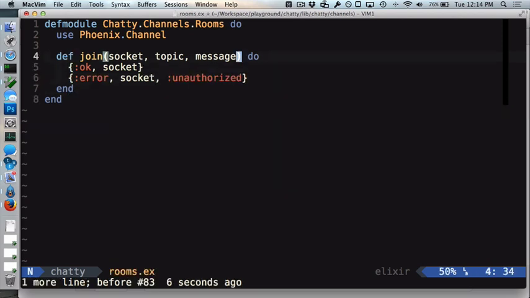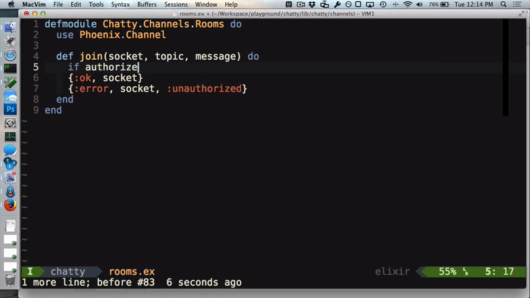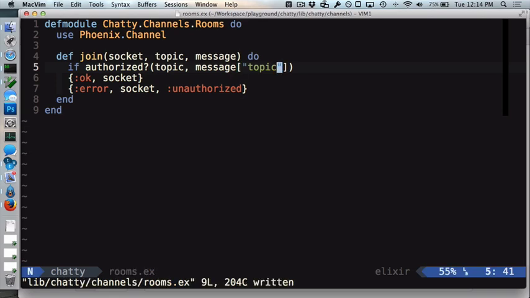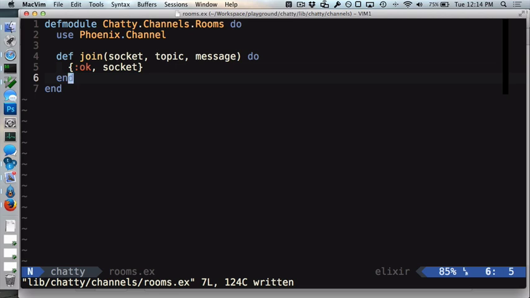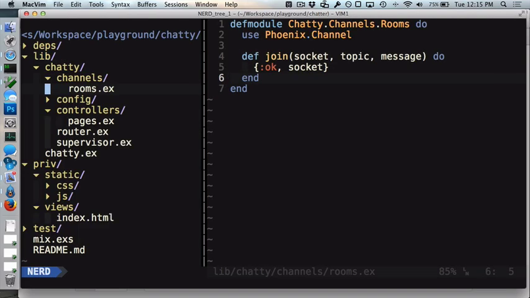But you could have defined an authorized function and passed in the topic. Maybe the topic was like a SHA version of some database room for your company. Maybe there's a rooms table in your database and a room ID concatenated with some room key, and that's what the topic is. And then the browser client could have passed in some kind of token to be authenticated with, but we're not worrying about authorization at this point. So we're saying everyone can join, and that's that for now. So that's our channel at the moment. And we need to write a little bit of JavaScript to actually have this do something now.